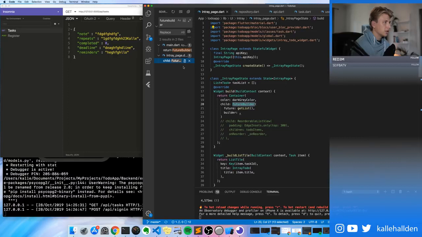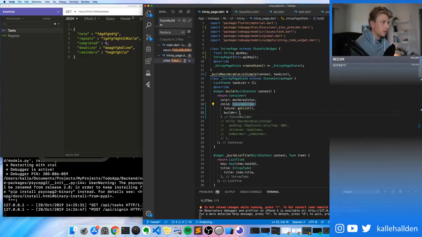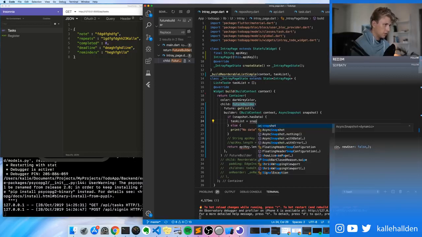All right, so we're gonna paste this, whatever I have saved. Okay, that's what I had saved. And then we're gonna copy all of this. And we're gonna paste it in here. Okay. We do not care about task list equals snapshot.